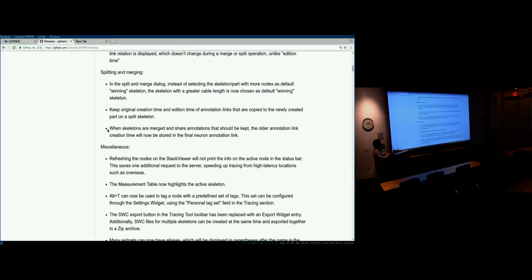A similar behavior change has been implemented for merging neurons. Before, if annotations are shared between both parts that are merged, the time of the winning skeleton's annotation would be kept. So if you merge a small fragment into a large neuron, both have the same annotation and have been annotated at different points in time, in the past the annotation time of the large, say, winning part of this merge was kept. But now it's the older state, which seems more reasonable actually, since at some point back in time, someone already had the idea to label a particular fragment that is now merged into a bigger part with a particular annotation. So this time is preserved now. Okay.